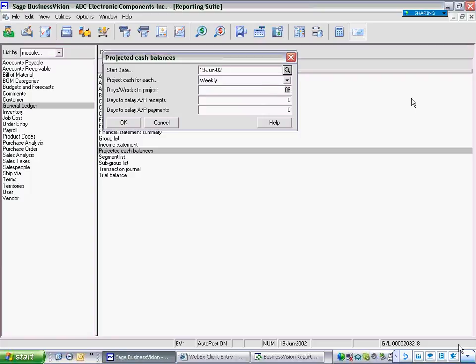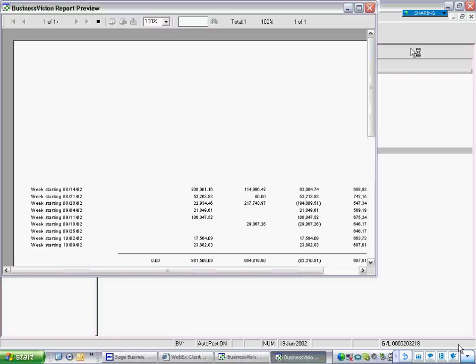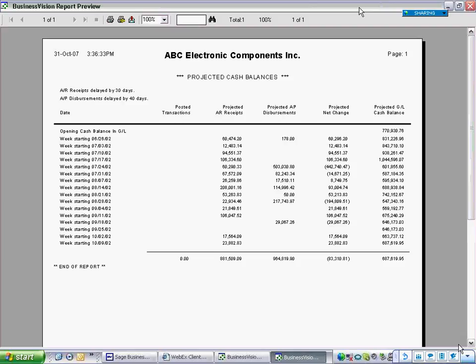And I delay my AP payments by 40 days. I can play around with some what-if statements and actually see what that will do to my cash balances. So these are just some of the reports that are included. Of course, when you get to something like sales analysis, there's a few different reports run.